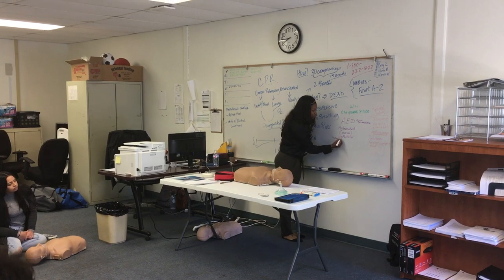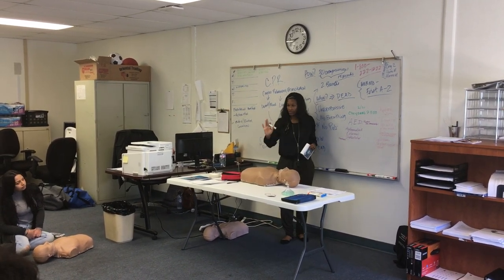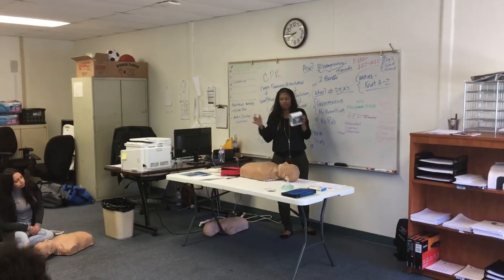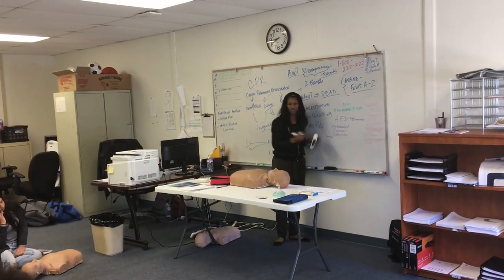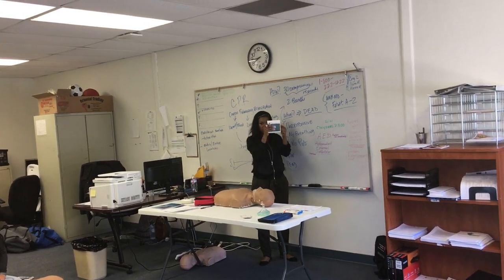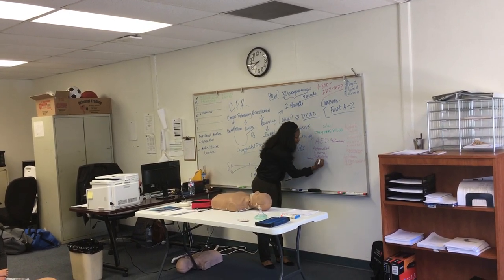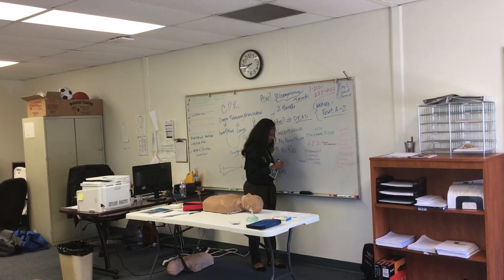And then defibrillation itself, I like to break it down. You guys see this D prefix right here? It means to stop, right? Think about words like deactivate. If you're going to deactivate something, are you about to activate it? You're going to stop it from being activated, right? So this is a defibrillator, and fibrillation is trembling. So your heart is trembling, and you need this automatic machine on the outside of the body to stop the trembling of the heart. So I'm going to write that, trembling, so you guys know what an AED is, okay?